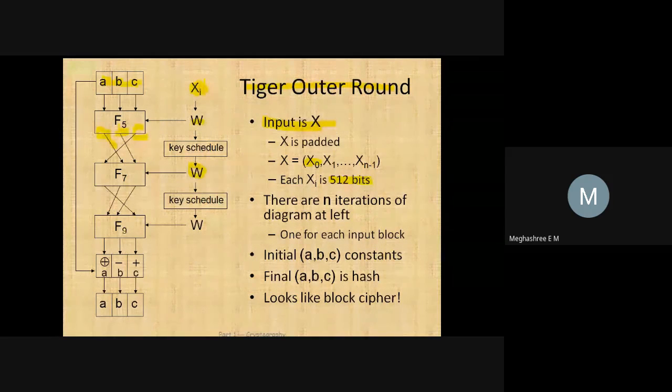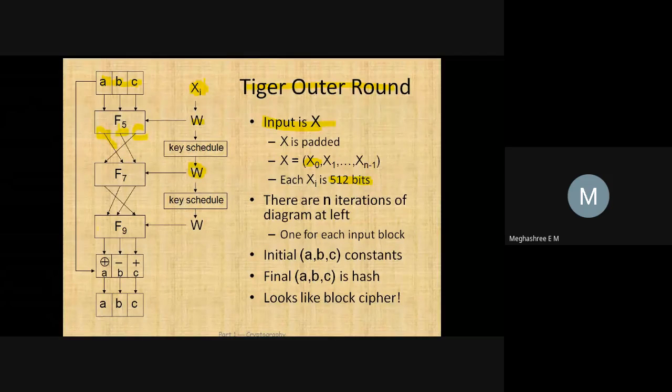After performing the calculation, you can see at the end what operation has been done: XOR, minus, and plus. The output of this will be represented as ABC itself. Here the input fed is also ABC, and the output of the final round is also ABC. Now, such outer round calculation will be done 3 times. To remember, the outer round computation for the Tiger hash function will be of 3 rounds.